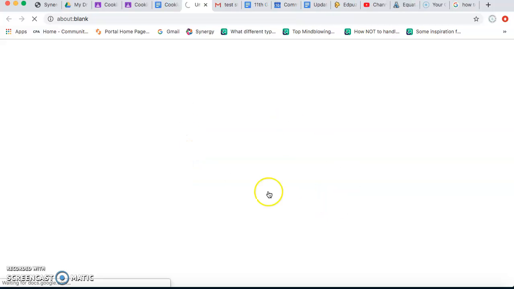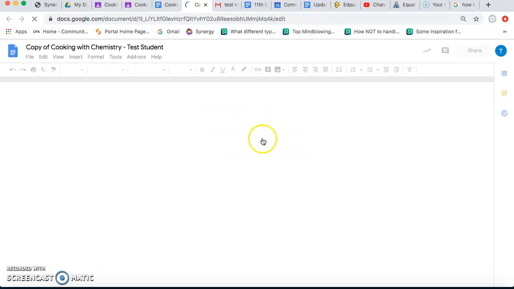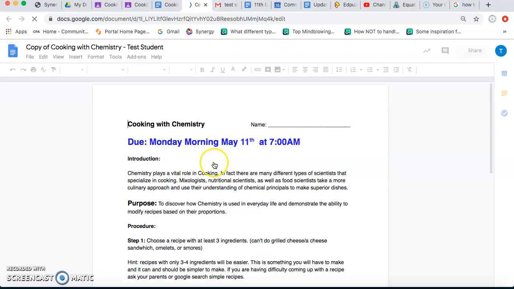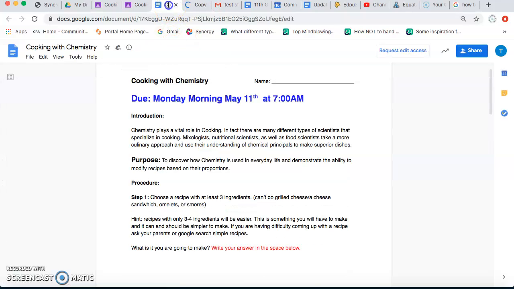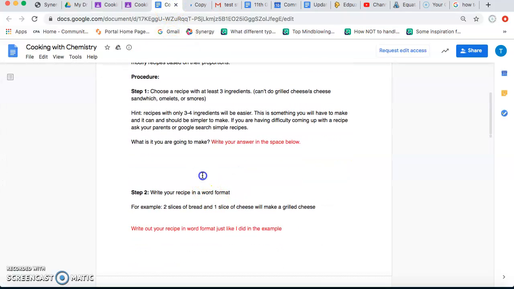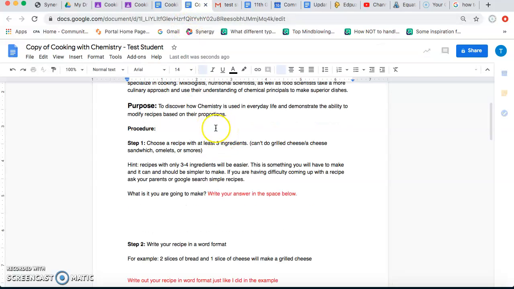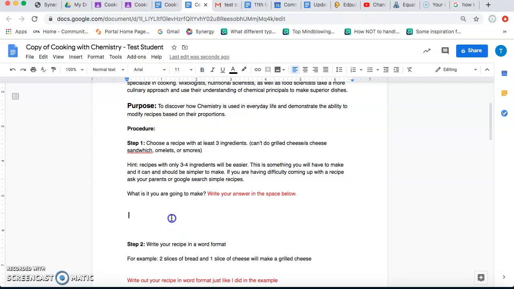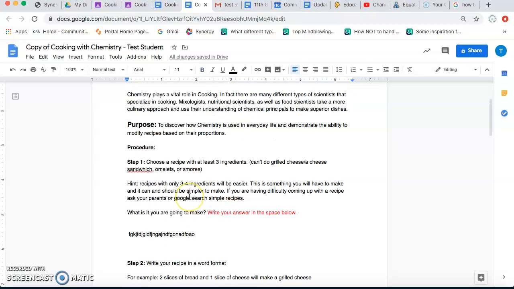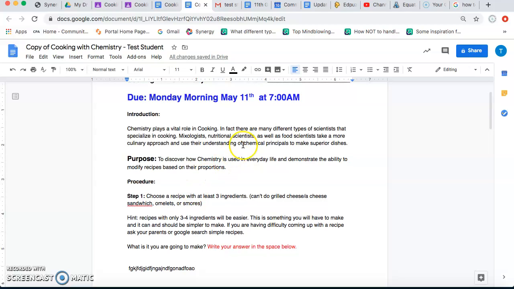And that's going to create a copy of this document that me as the test student and you as the actual student would be able to write on. Okay, so we can go back to the one that was on Google Classroom and we can see that I can't type in it, but the copy I created that has my name on it now, I can type in that.